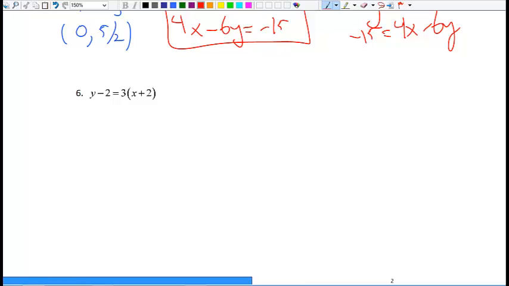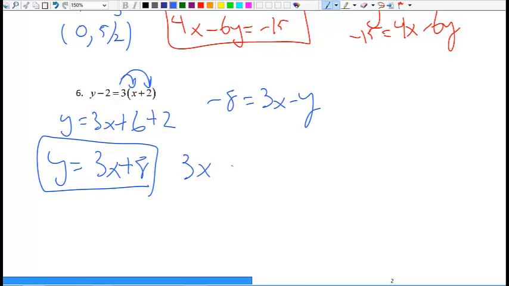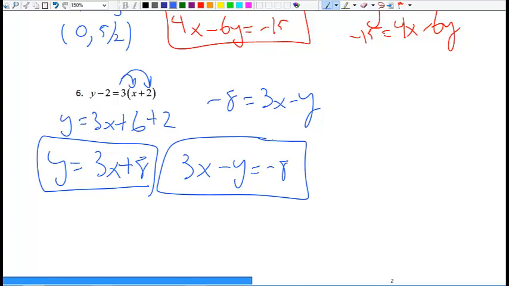And then lastly, let's see. Given point-slope form, if I distribute and combine like terms, that'll get into slope-intercept form. So y equals 3x plus 6 plus 2. All I did was distribute the 3 in, and then I brought the 2 over. So y equals 3x plus 8 would be slope-intercept form. And then the only other thing I'm missing is standard form. So if I swap the 8 and the y places, so negative 8 equals 3x minus y, then I can get standard form out of that.